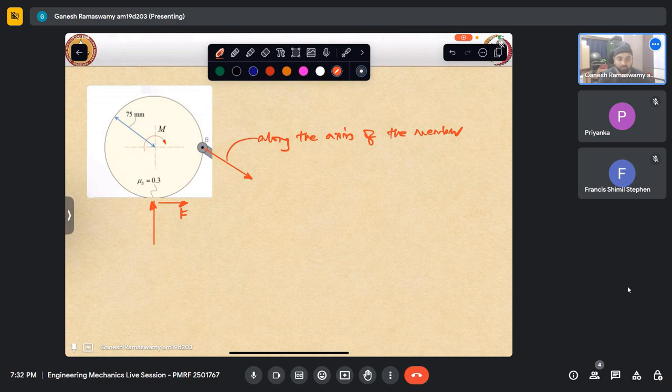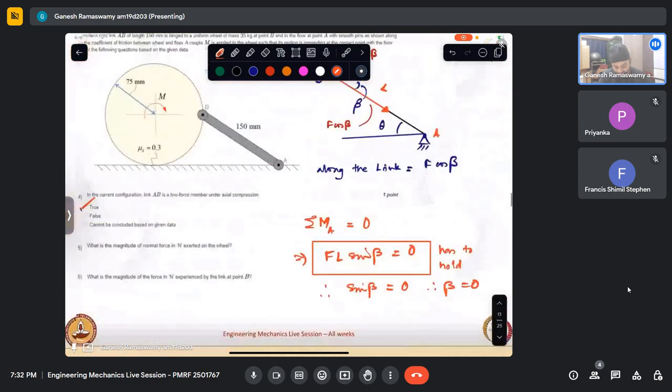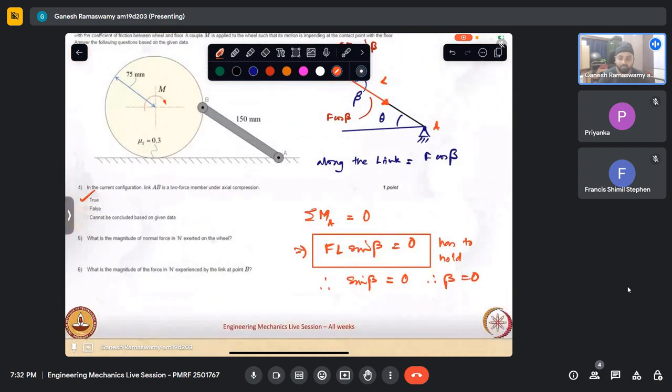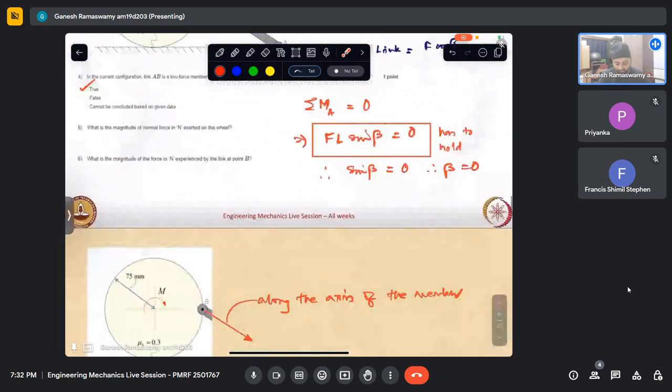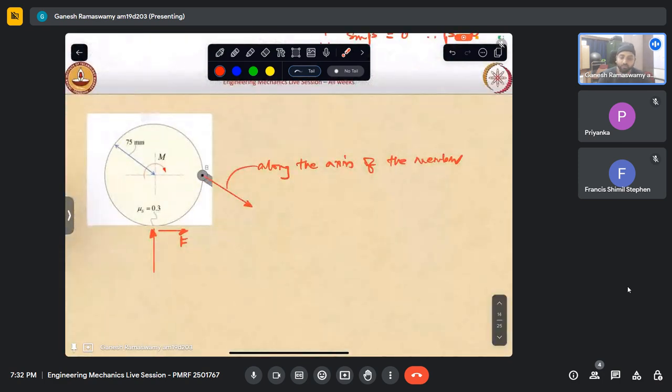And then same drill, sigma Fx equal to 0, sigma Fy equal to 0. Because there are two rigid bodies, we can apply it twice. For one rigid body, we have already applied it and we have got this. For the other rigid body, once we draw the free body diagram, we can apply that and get it. So I hope that is clear. Any questions? Yeah.